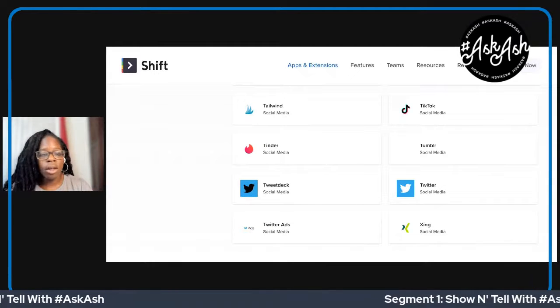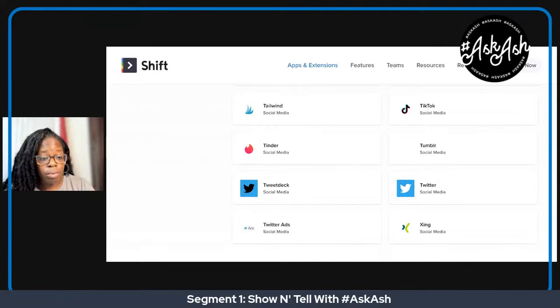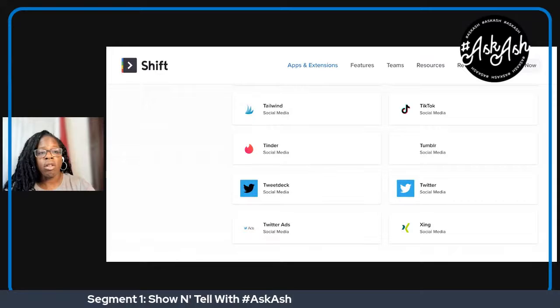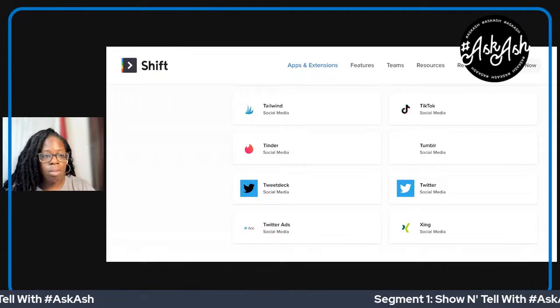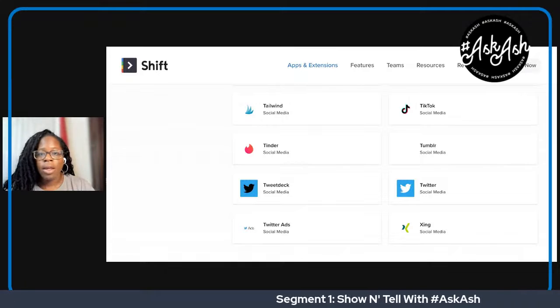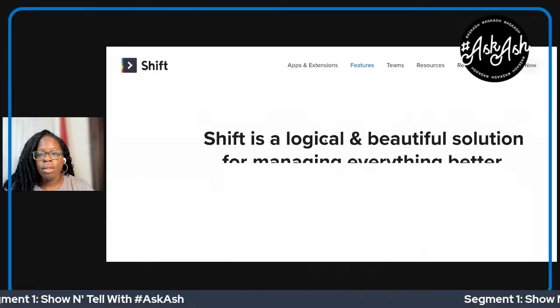Or you could spend more time in Google Suite if you wanted to, right? And just close that Shift browser, put it all in one spot. So from a productivity standpoint, this is definitely something you'll want to consider.